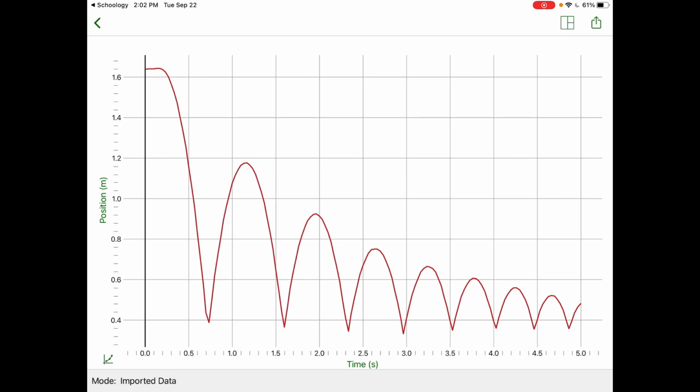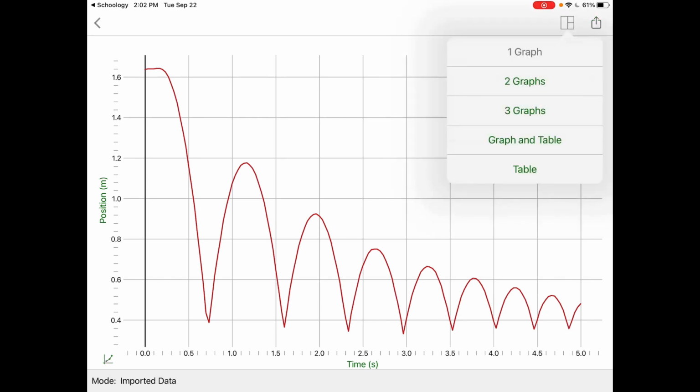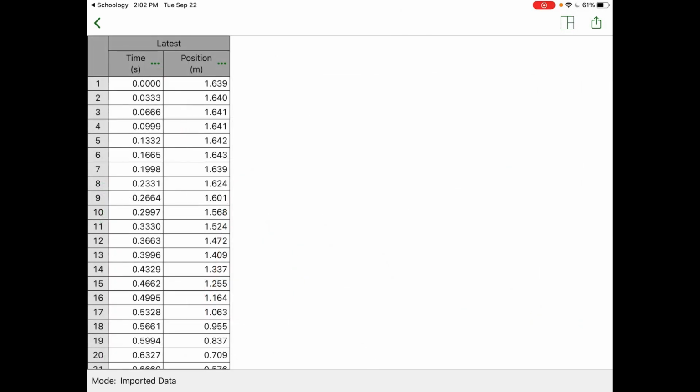It's going to take you here. Look, it even said success. So this is the data of the bouncing ball for position versus time. We want to be able to display two graphs simultaneously, one for position and one for velocity. So we do need to do a little bit of data manipulation. To do that, you're going to want to click on the little box in the upper right-hand corner. That's the table icon. Or excuse me, that's the layout icon, I guess.